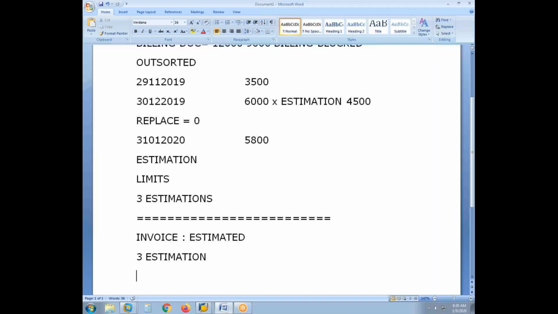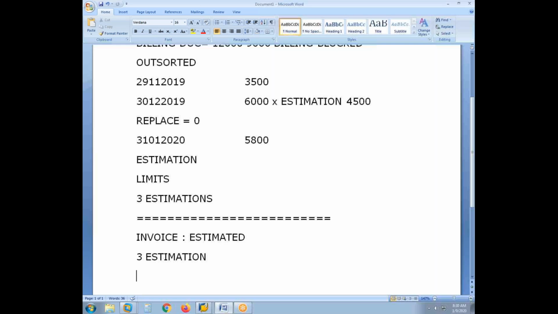But basically, as you rightly said, most companies would love to do estimation because they can cut down the cost of meter reading. You can say once in 3 months, once in 6 months, you take the actual meter reading. Estimation is okay to bill, but eventually some reality has to happen. In the 6th month, you will suddenly get a huge value and the customer will have doubt how it has come. To avoid that, the number of estimations can be minimized, but it is only the company's call. If the company says it is okay, we'll manage, then you will not put any limit on the estimation. But it is possible to limit how many estimations can be done.